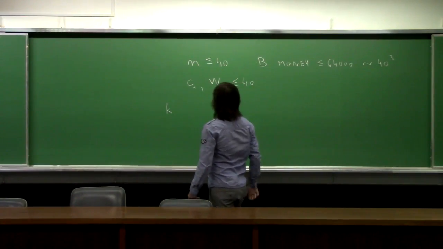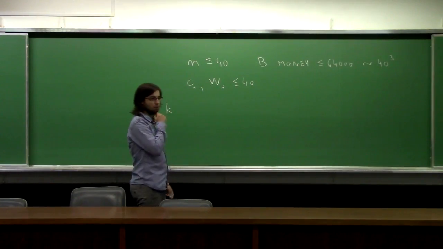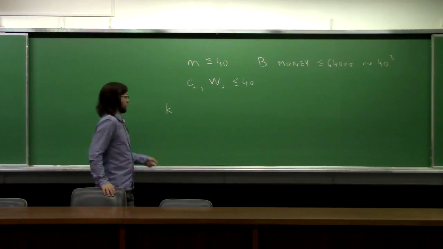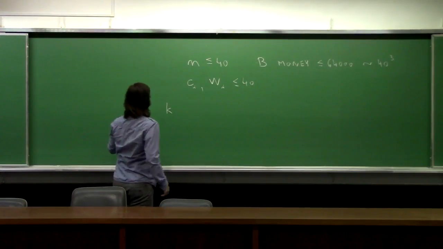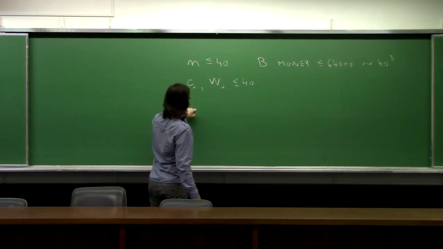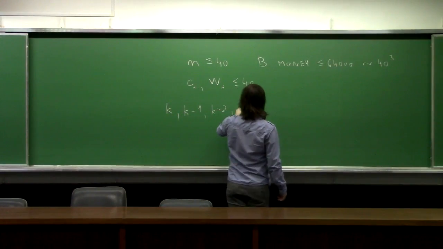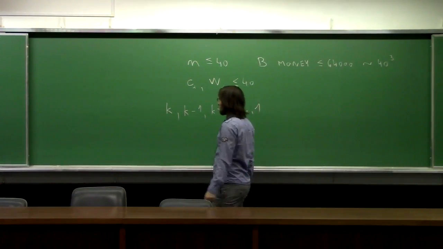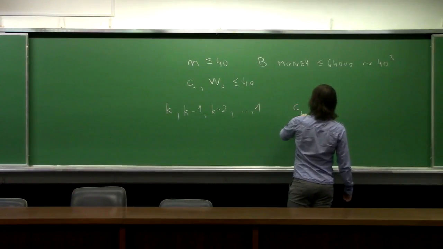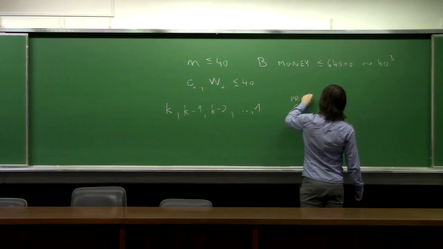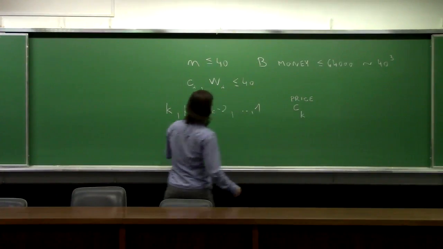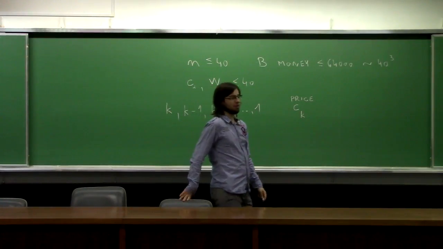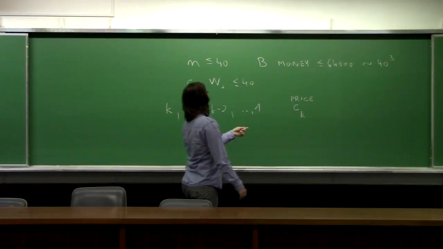On the money we can buy, we can pay for all the sweets in theory, but actually the vending machine has a bug, and when we buy sweet K, then also the vending machine gives us sweets K minus 1, K minus 2, up to 1, and this is for the price of C_K. So instead of paying C_K plus C_(K-1) plus C_(K-2) etc. up to C_1, we only need to pay C_K to get all those K sweets.